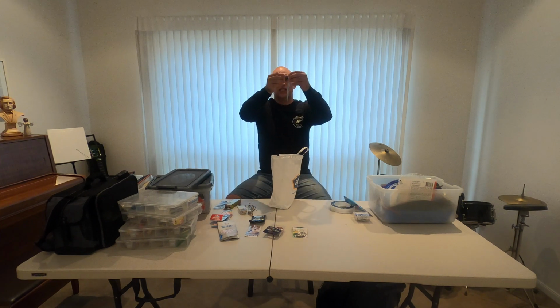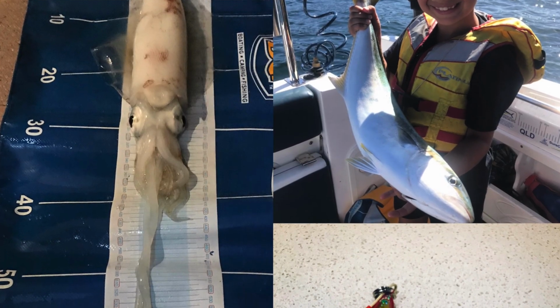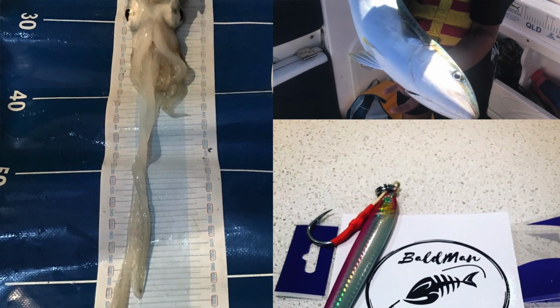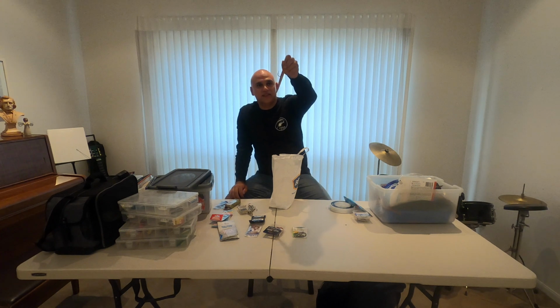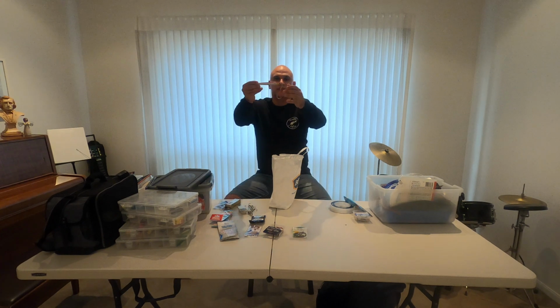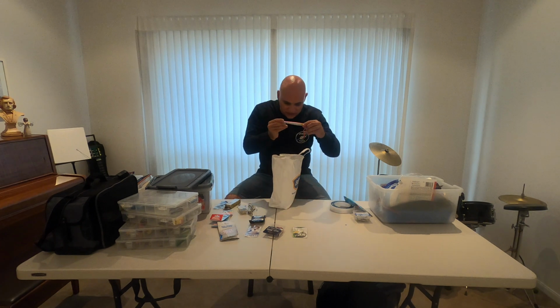There's one of my jigs. This is one of the jigs that I've created. I'm still testing them at the moment. This bad weather hasn't allowed me to do a lot of jigging in the last 6 months to a year, but hopefully eventually I can get these out to everyone. These are 100 gram jigs, and I've caught a few little kings on them, but still in testing.